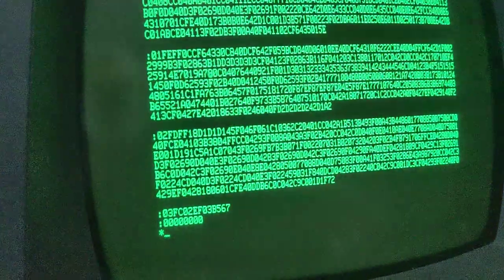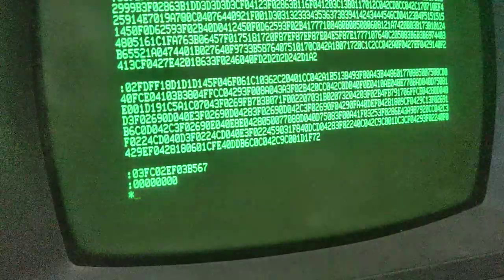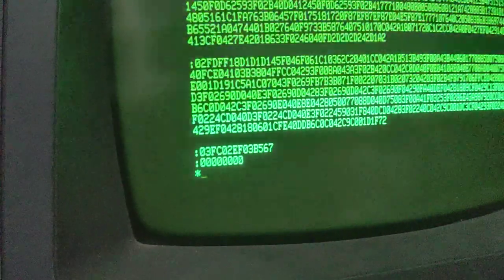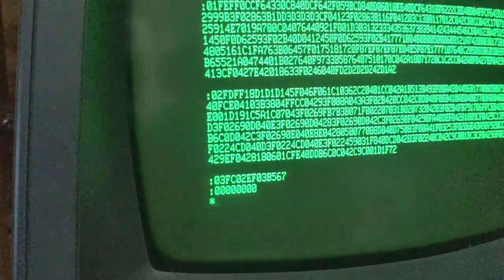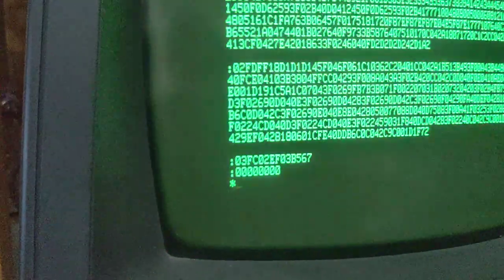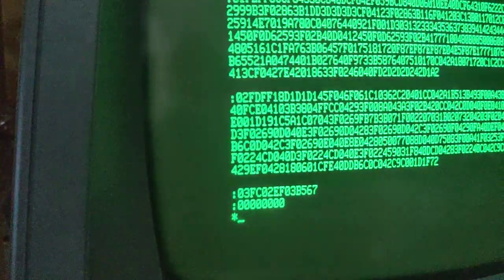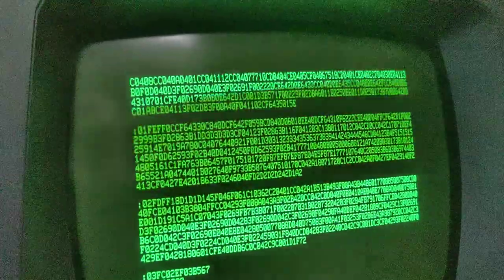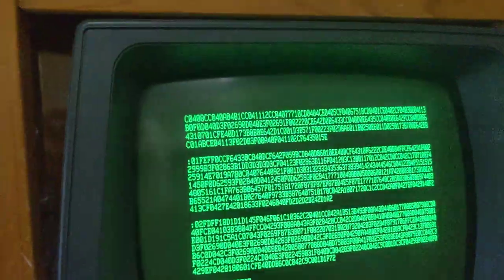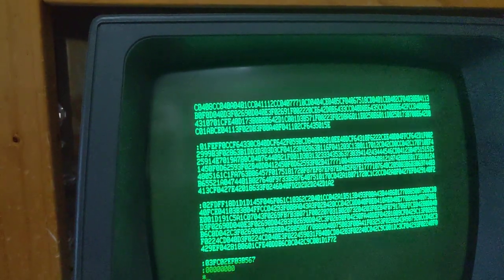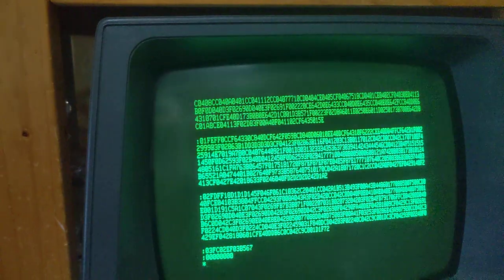Okay, let's have a look at this. B2. Okay, F0. B5. Okay, B5, okay, we've got an extra character in there, but it actually looks okay. So that's just a dump of the master ROM. And it's just, yeah, just to make sure that all the addressing so far works.